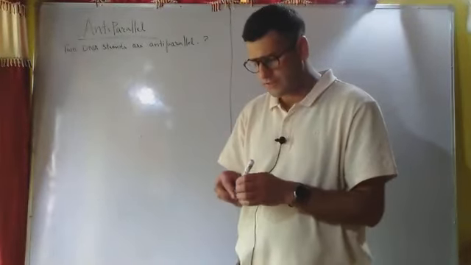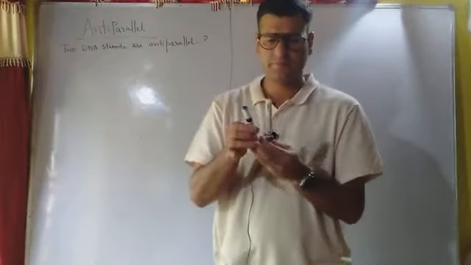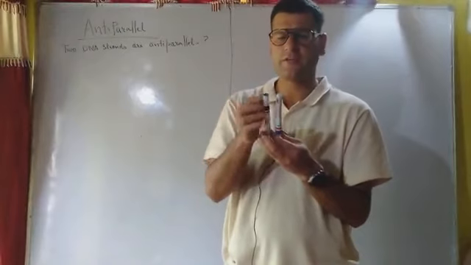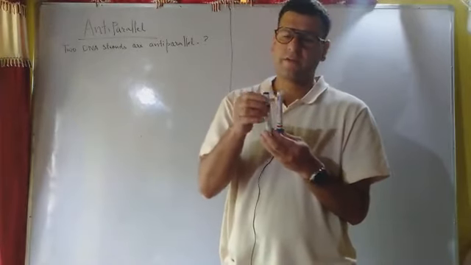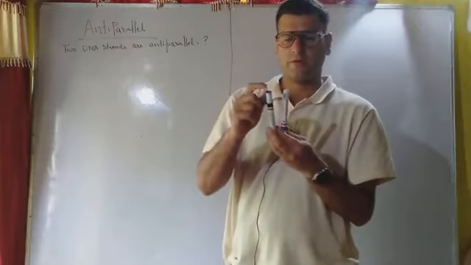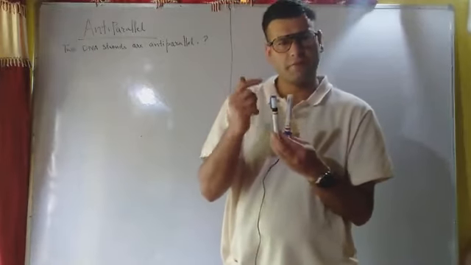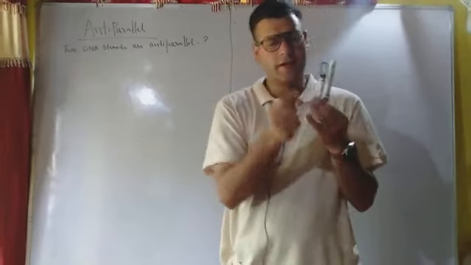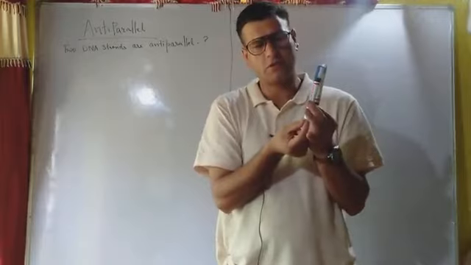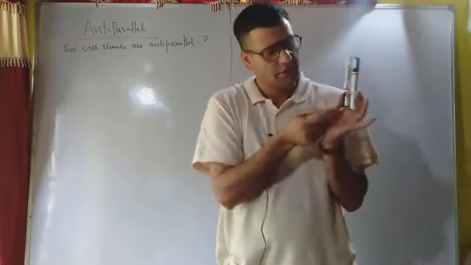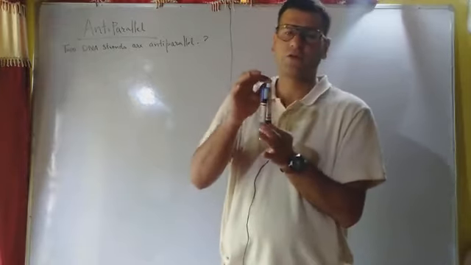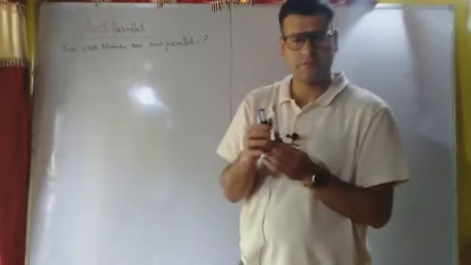This is, for example, one strand. This is another strand. In this strand, for example, consider that a phosphate group is present at the carbon fifth of the sugar, present on this side of this strand, and a hydroxyl group is present on the carbon third of the sugar, present on this side, whereas the phosphate group is present on this side in the other strand, and the hydroxyl group at the carbon third of the sugar is present on this strand. So we can explain it like this.